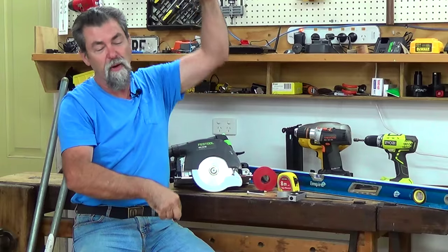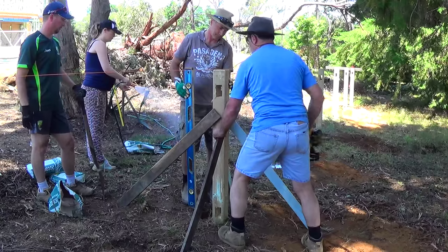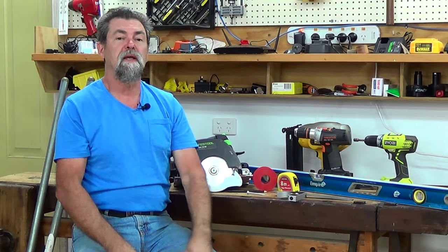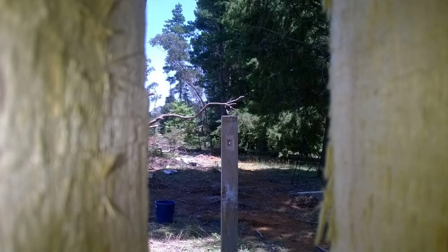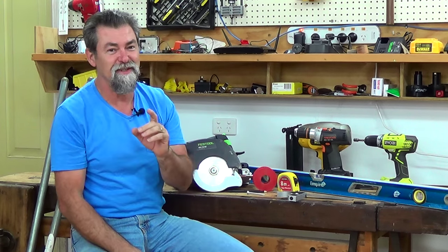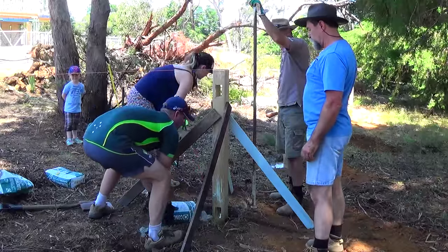Turn the post over the right way now and drop it into the hole, brace it up, and then put a level on it to make sure that it's dead straight, up and down, making sure that the holes, the mortises in the posts, are all in line looking along the fence, not back towards the house. That'd be terrible. Half fill the hole up with water and pour rapid set concrete in.